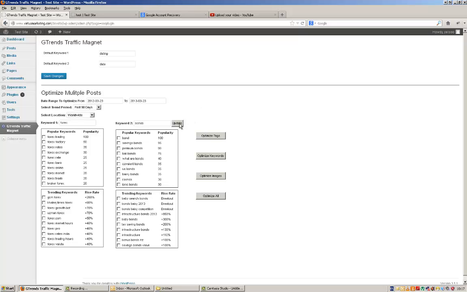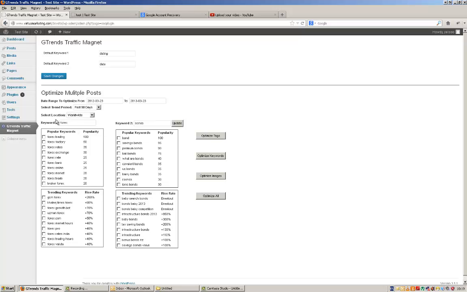Now it's important that before you try to do any of the optimization options that you click this update button, because you need to click the update to set the date range. If I was to just leave the date range like that before clicking the update button, it wouldn't work. It would go on the previously set date range, so you need to click this update button. Okay, so after I've hit that update button, I can then choose my keywords.